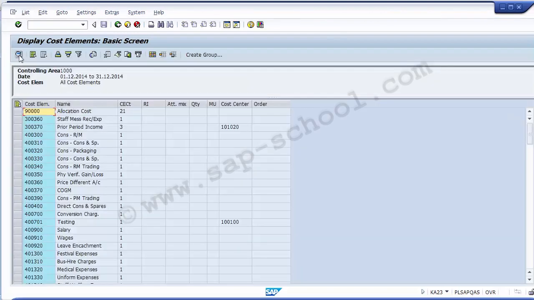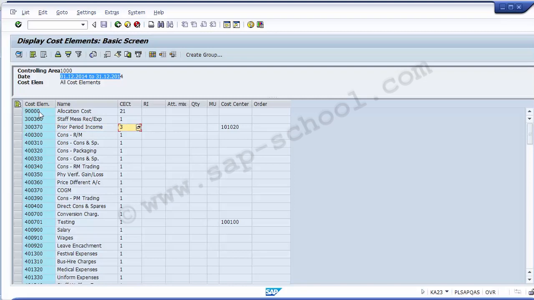As you can see, these were the different cost elements on the screen which have been created between 1st December and 31st December, that is the month of December 2014. And you can even find the master details, that is the name assigned to the cost element, and the different cost element categories.